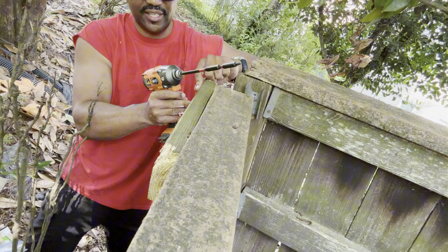I asked the customer if they would mind. So I'm gonna get this done and knocked out. So let's do it. Let's get some tools. Now see this right here? I'm gonna use this old wood to repair that instead of putting new wood on there.